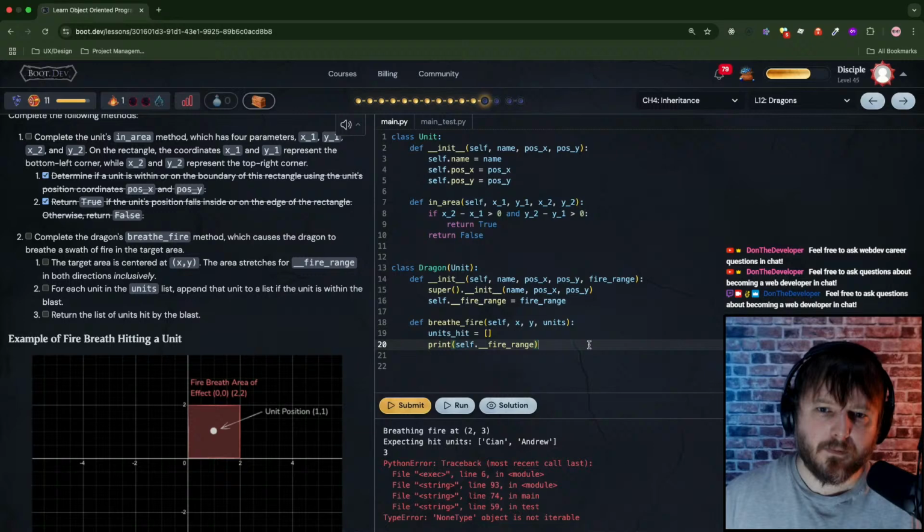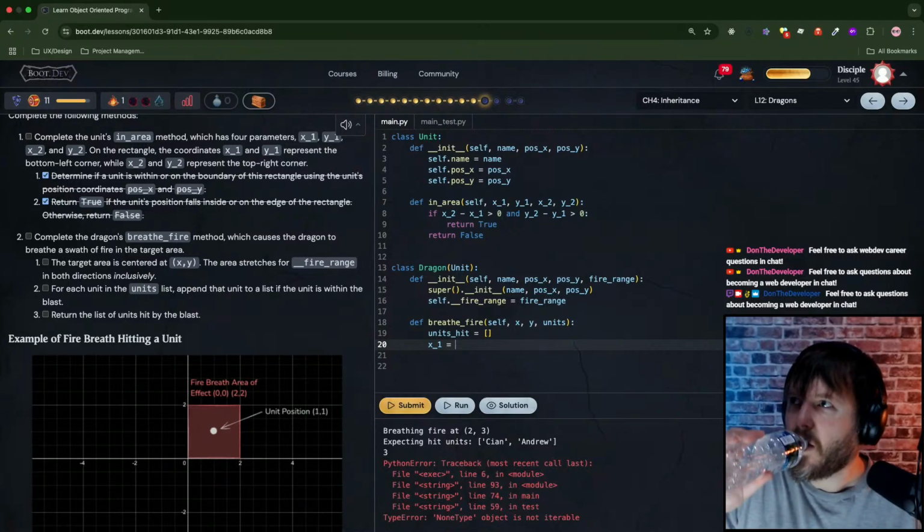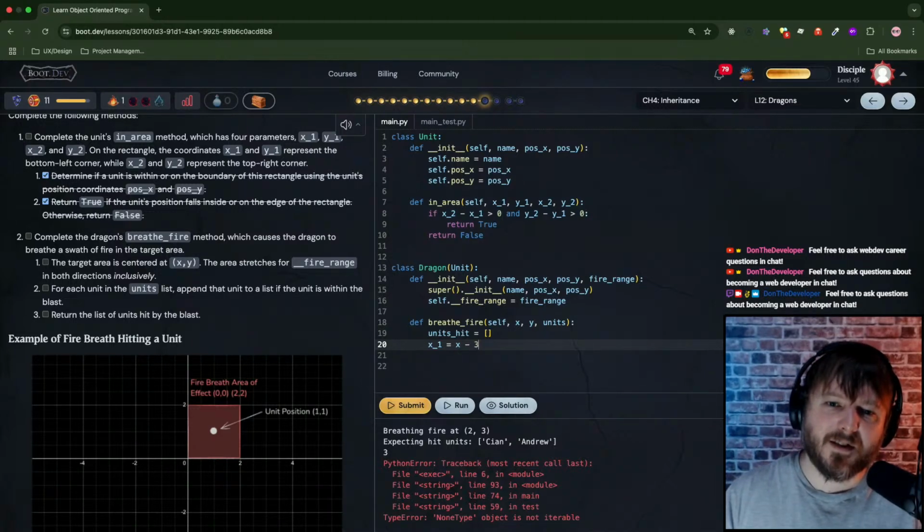So x1, right? It's going to be x minus 3, because 3 is inclusive.